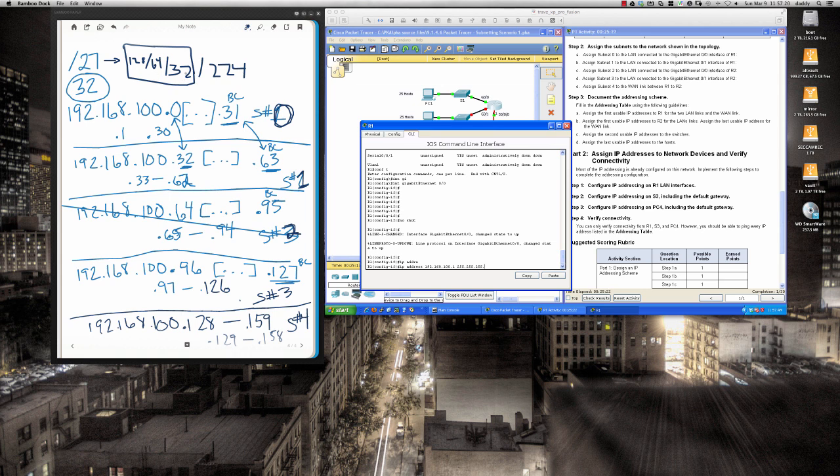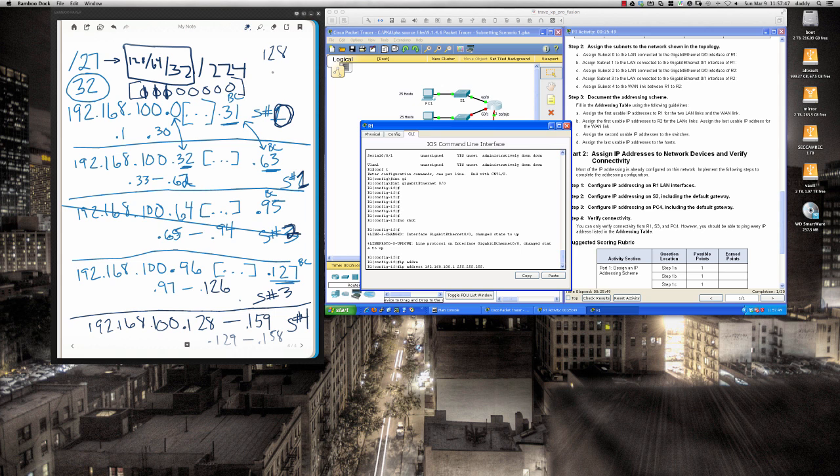I'm kind of out of space here, but let me see if I can squeeze in with the pen. If these are the last 8 bits, our host bits from a class C /24, and I borrow that one, the value of that location is 128, the next is 64, and the next is 32.